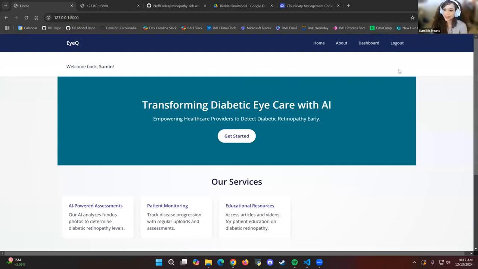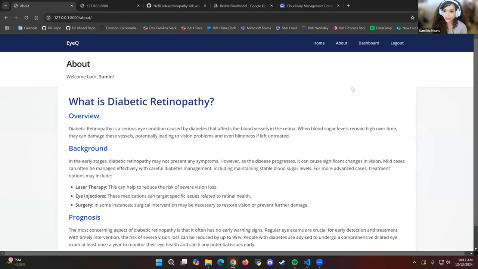So our project is a Django-based web app for the detection of diabetic retinopathy. And we're doing this by using a neural network, specifically ResNet 50, to assess severity levels of diabetic retinopathy in retina photos. For those of you that may not know, diabetic retinopathy is an eye disease caused by diabetes, as the name suggests. Basically, if diabetes is left uncontrolled or unchecked, it can really damage your vision, right? So it can damage the blood vessels in the back of the eye.